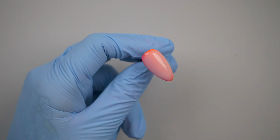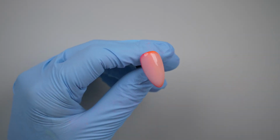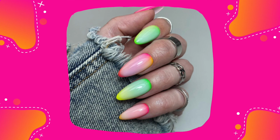Now I'm going to stick it in the lamp to cure for 60 seconds. Now I'm just going to wipe the sticky layer off with a bit of green cleaner and a lint-free wipe, and that is that. Done.